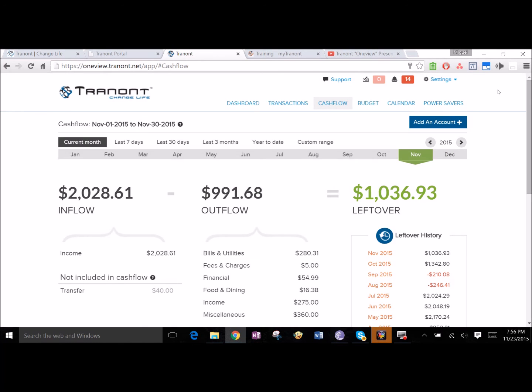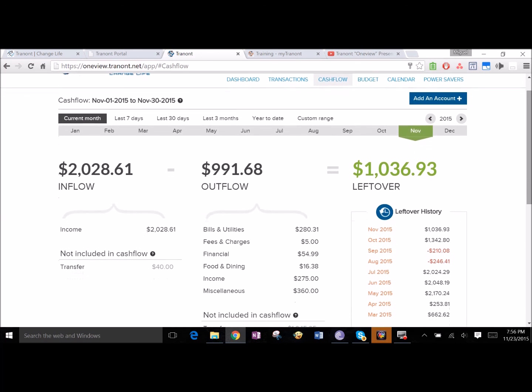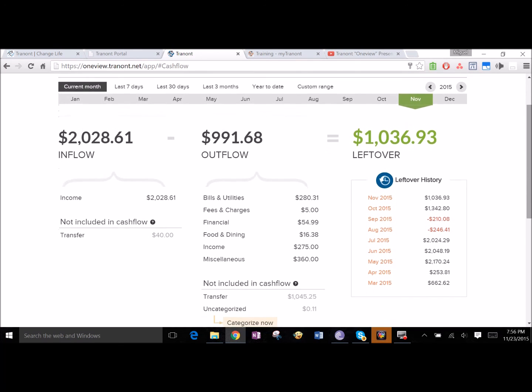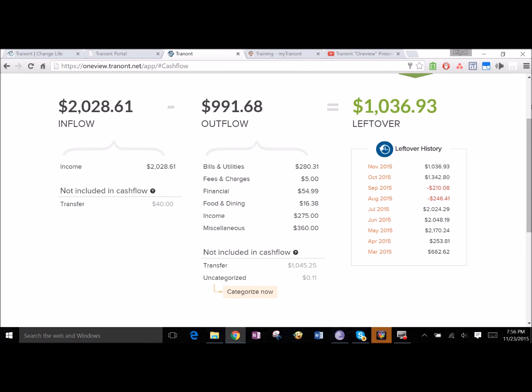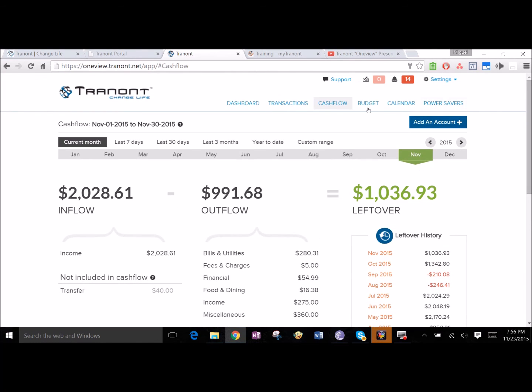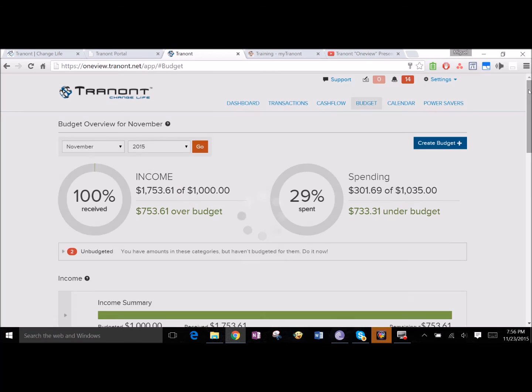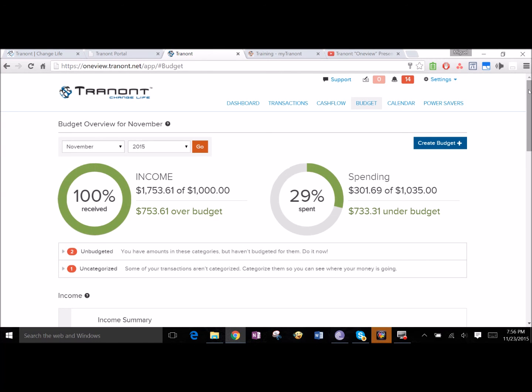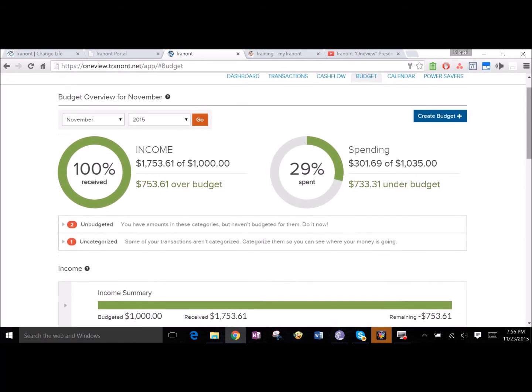Then on the left there, you see the accounts. You can search your credit union or your bank and link it into there to have it populate. Here's going to be an overview of your inflow and outflow, and that breaks it down month to month. And then on this page, you're going to see your budgets that you're going to want to set up, right? What your budget was, how much of that has been spent, and then you can break it down by each category.